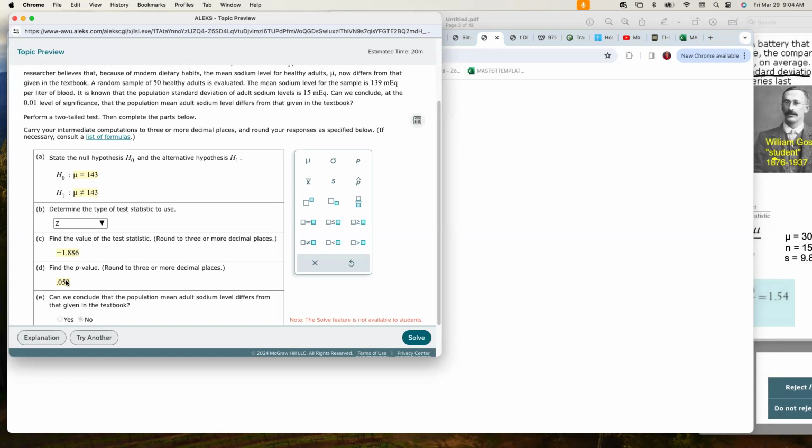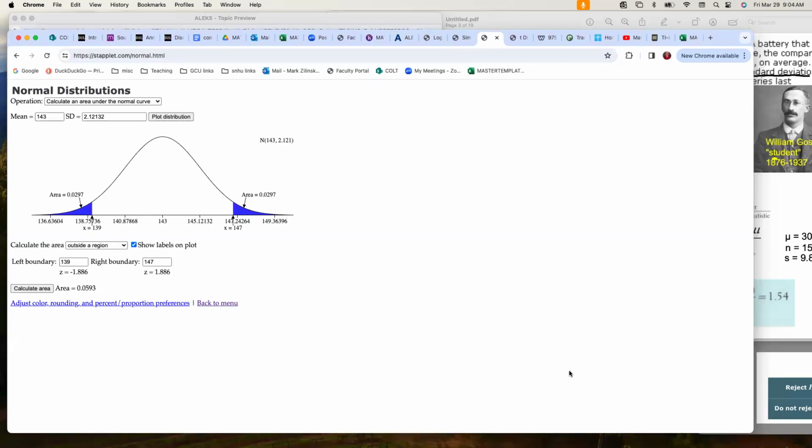Now I'm going to show you how to get this off your template, but notice the z value is also computed back here at negative 1.866. And so all that's doing is, prior to having software, we had to use the table for the standard normal distribution. And so the area to the left of negative 1.866 and to the right of 1.866, which corresponds with this 147, is going to be the same as this area. And I don't want to go through all that because you did that probably earlier in the course. But I'm going to get into what your template does.